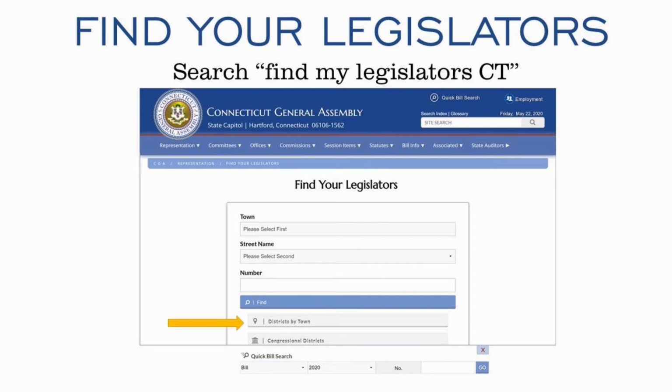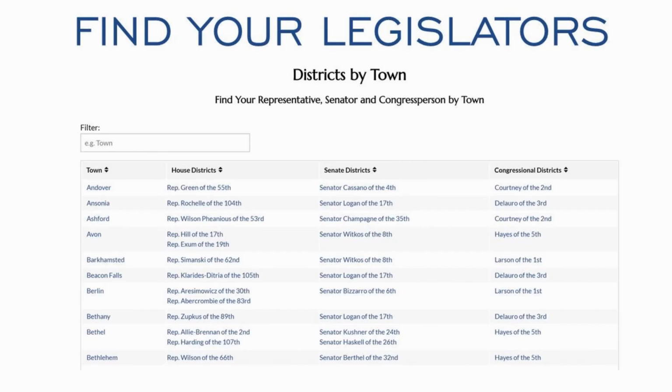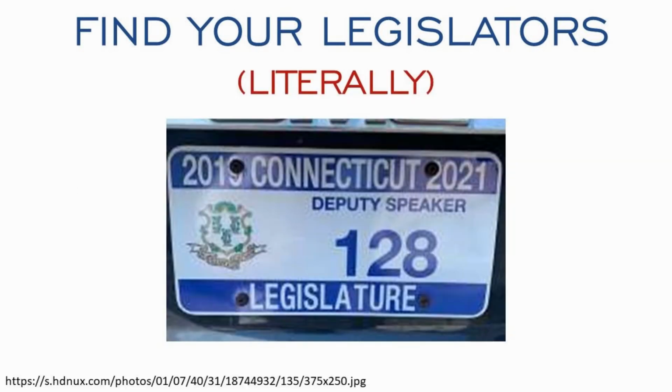If you care about other towns like I do, you could just see this list and it'll lay out all of them, the town and who represents. And you'll see certain towns like Bethel right here will have multiple. That's where the address really comes in handy. One way to find your legislators quite literally is just looking at their license plates. They get these special plates. It'll say the years in the corner, and it'll say their district as well. So if you're walking through a parking lot and you see one of these, you know there is a state legislator nearby. I personally have seen this on multiple occasions. I've gotten pretty excited about it.